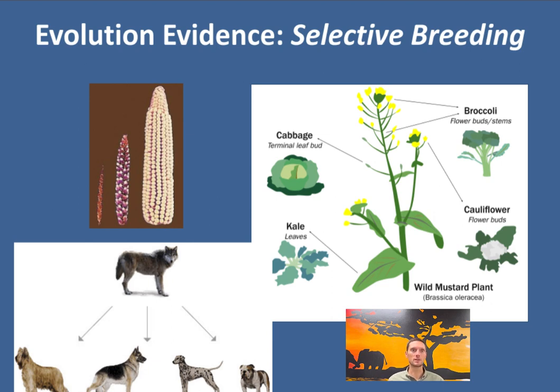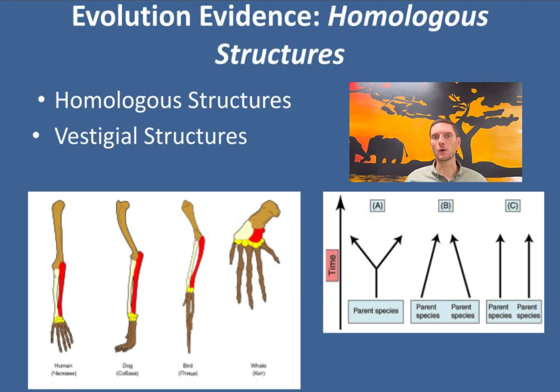And so to summarize, this really has had considerable changes in domesticated animals and crops over relatively short time periods, 12,000-ish years for crops especially. And this supports that there's been major evolutionary changes caused by humans just through artificial selection over the Earth's history. Our third evidence set is focused on structures, specifically homologous and vestigial structures.